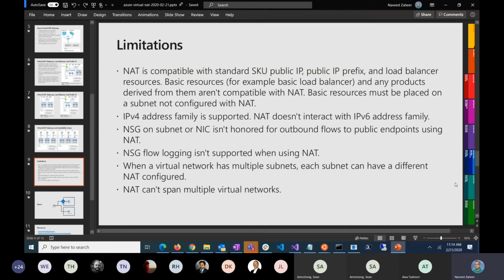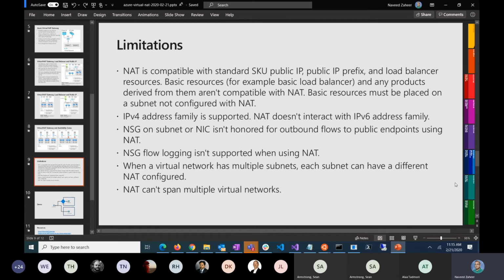Outbound traffic will not, and this is very important, honor any NSGs on the NIC or on the subnet. This is a limitation right now. Hopefully, as we move towards GA, we find a resolution for that.